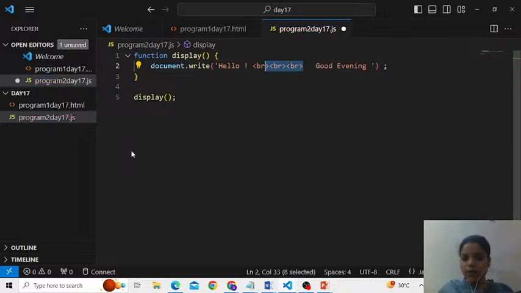Okay, just for a moment, if I get rid of this and I write here \n. People, \n in JavaScript is called a new line character. For all my friends who are coming here from the background of C, C++, Java, in fact Python also, \n is a new line character. This is called a backslash. When you write like this, it is called a front slash. Do not write front slash n, that's an ordinary string. \n is called a new line character.